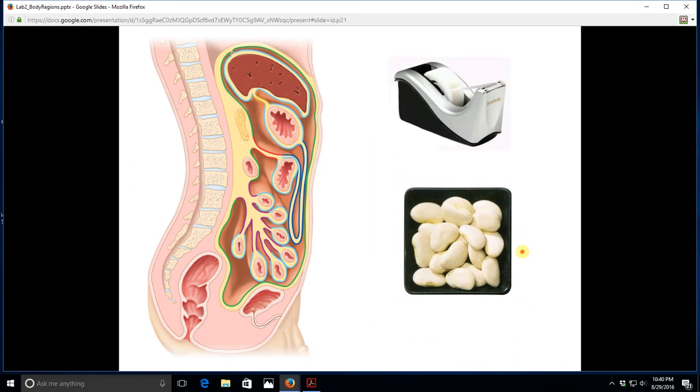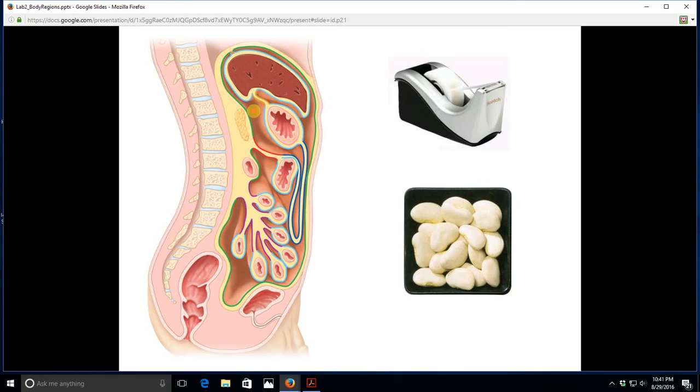In the abdomen, we have another similar situation. For example, here is the liver. There is a membrane on the liver. The membrane on the liver here is the visceral peritoneum. The membrane on the stomach here is the visceral peritoneum. Then the membrane, the green one right here, is the parietal peritoneum. And the space in between them, the space in here, is the peritoneal cavity, which would contain fluid.